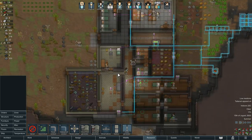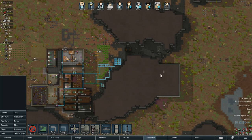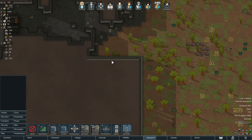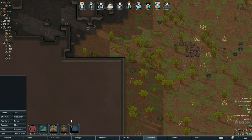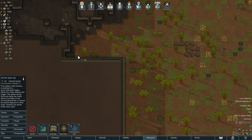So we've covered quite a bit there by the looks of it. And really, I think everyone's itching to open this up now. So I think it's time to open up the ancient danger. It could be any one of a number of things in here. What I'd like to do is make some traps. Now, traps are really, really good at causing a lot of damage. So we have a lot of granite blocks, sorry. So I think we're going to make some out of granite. These do take a lot of time to build, but they do a lot of damage. So I'm going to spread some along here, I think.